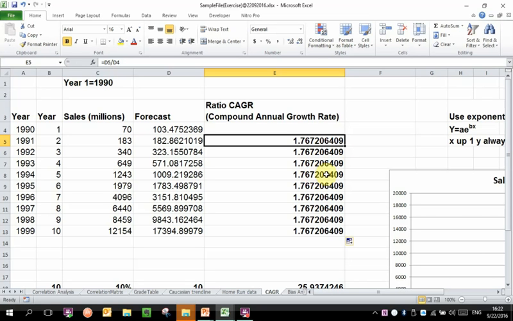That means if you find that the growth trend for this business tends to be exponential, then you need to first ask Excel, use the scatter plot and the trend line to get the formula. Then use the formula to do the forecasting like this. And then do division, the recent year divided by the previous year, to calculate the compound annual growth rate, like this. This set of data comes from an American company called Amazon. So you can see the growth of Amazon is like this, exponential.